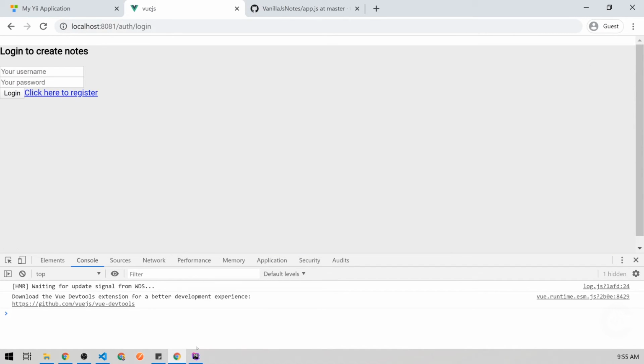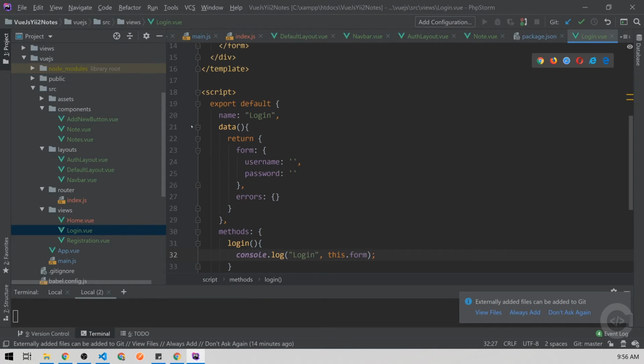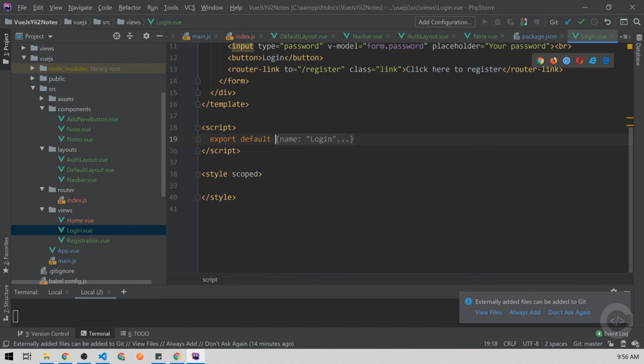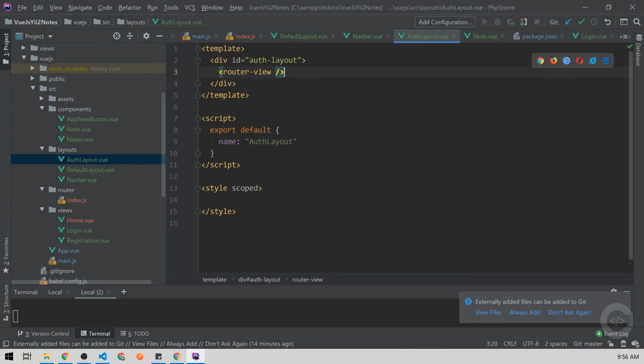and this is how it looks like. It's ugly because we need to copy some styles. Actually, I could have written the styles in the style tag of this login component, but I decided to put this in the auth layout, simply because registration and login pages will have the same design.